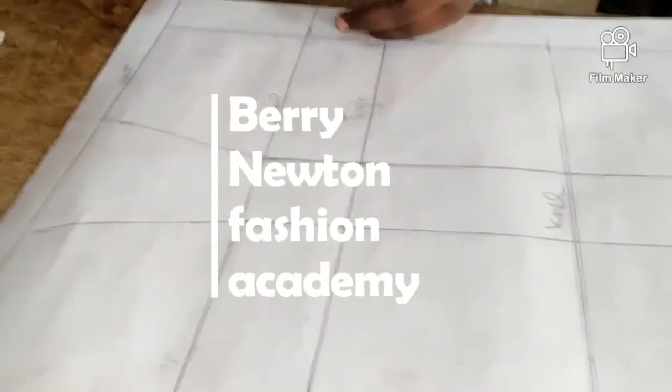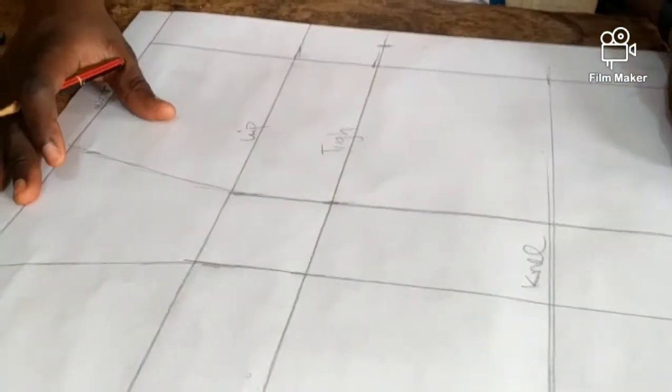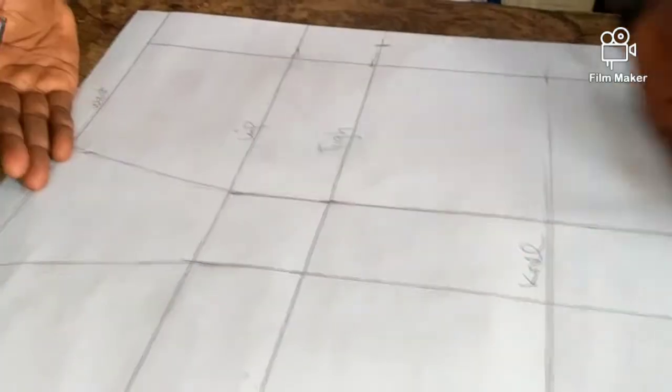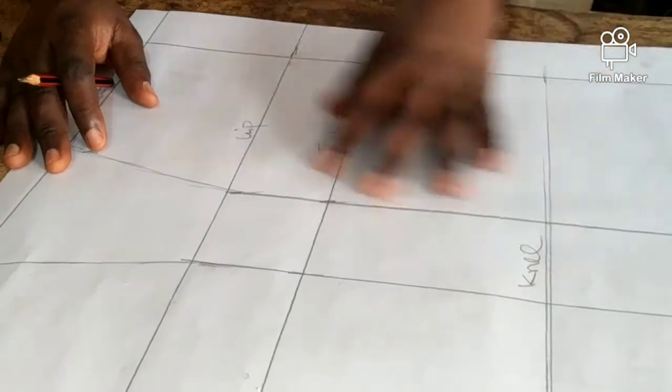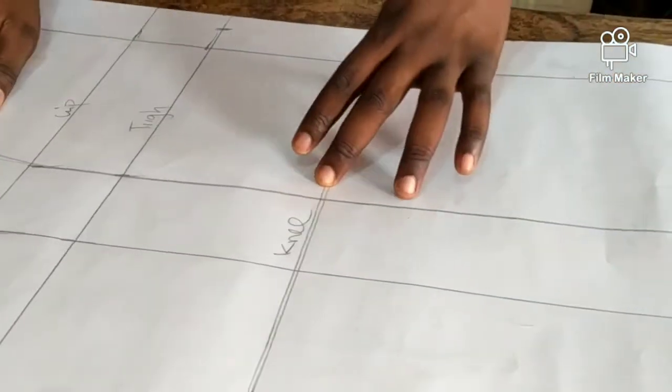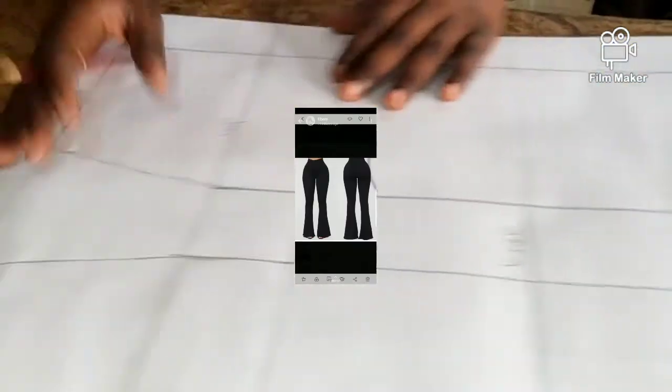Good afternoon. Today we'll be looking at making a boot cut trouser, or a wide bottom pants or trouser, whichever you want to call it. It's basically a trouser that is fitted at the knees and spread out at the lower part.